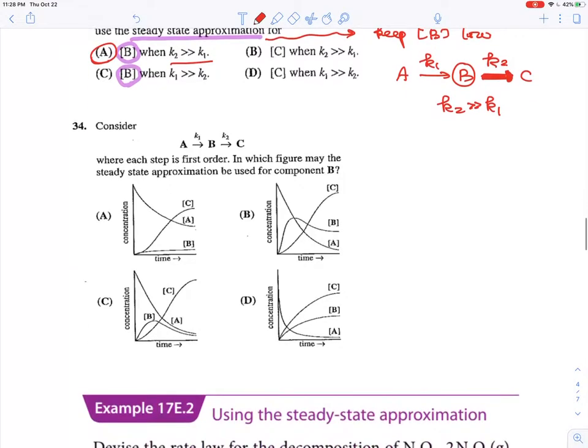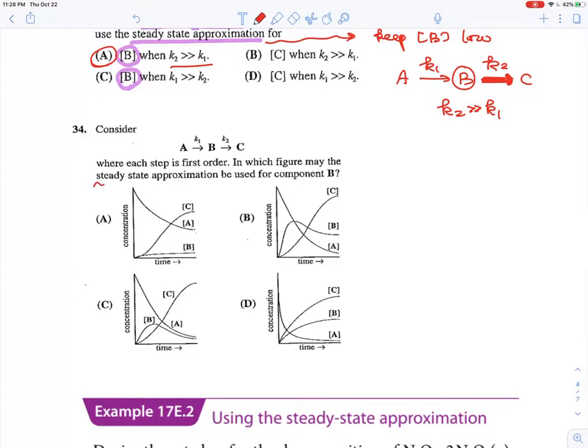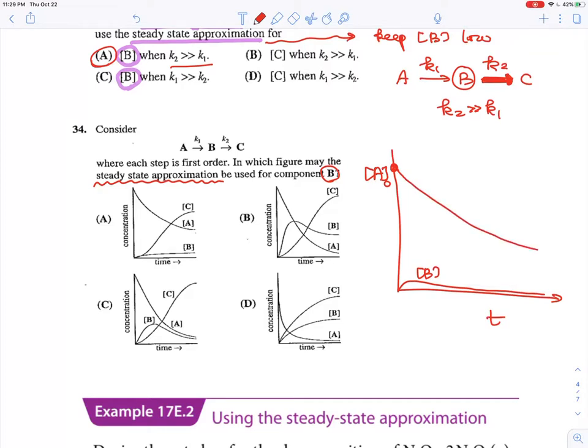The second one is what I showed before too: the steady state approximation for component B. In that case, component B is shown a little bit over time, but eventually it is not a major factor. That's the B concentration, whereas the concentration of A is a non-zero value. You have a reactant that is decaying while keeping the A value bigger than the value of B at any time.